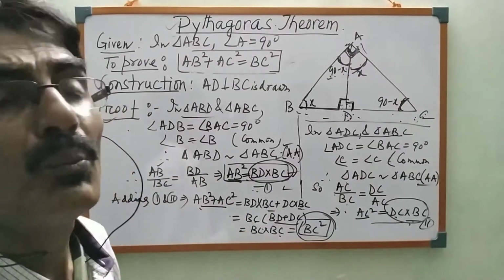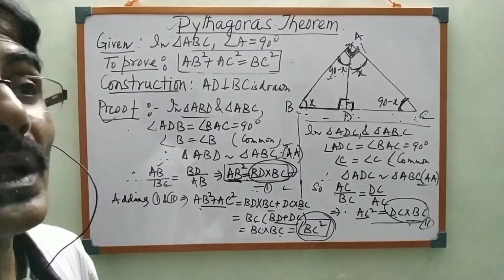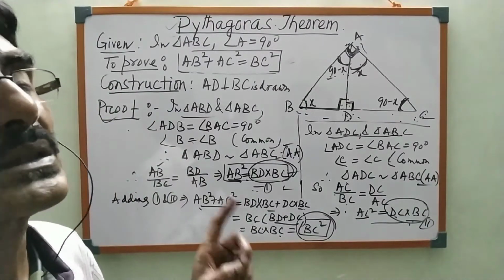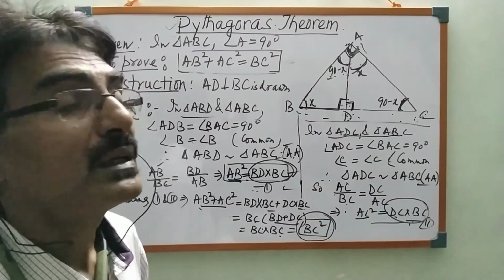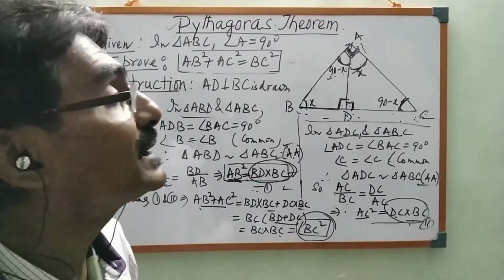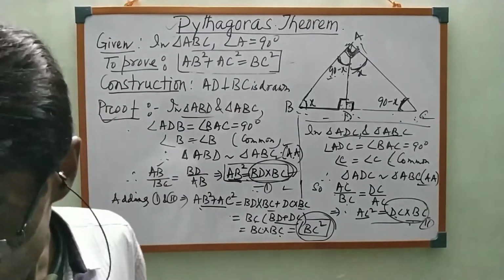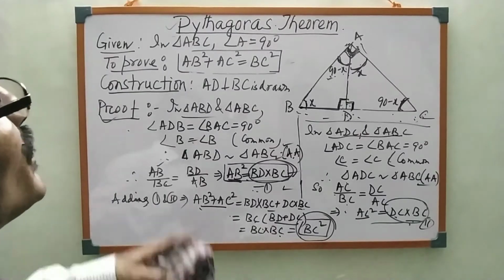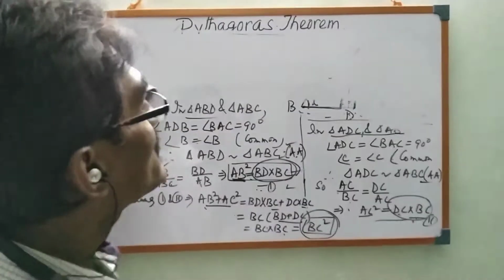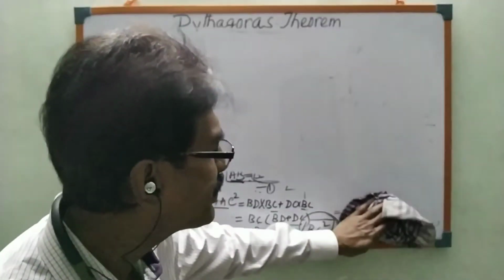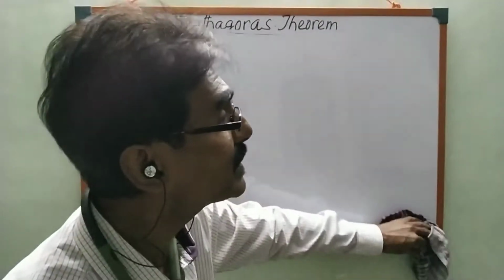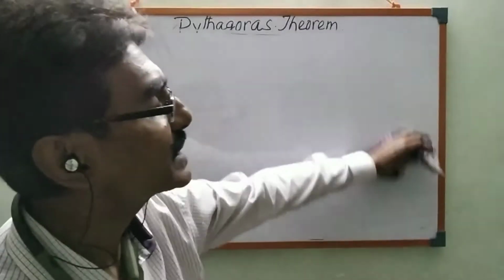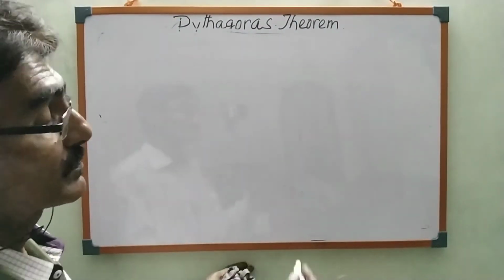So today I am going to discuss one more question from the last exercise I was discussing, exercise 6.3, and I told you last day that 6.4 for this year is not in the syllabus. The syllabus is already deleted. So come back to the application of last day. What application are we doing? The similarity of triangles. One of the most important questions from that exercise, and I said the application of Pythagoras will start next day. First you will learn the theorem very properly. You should practice. Now, what was the question?